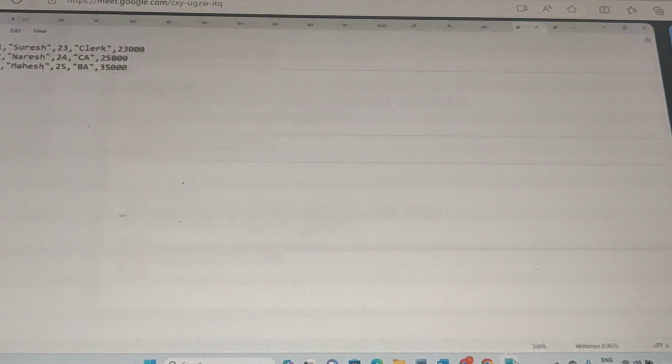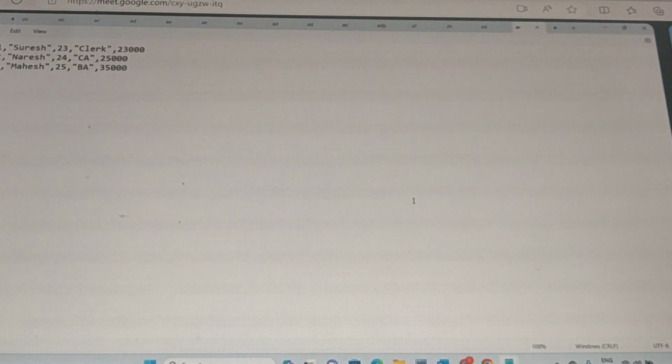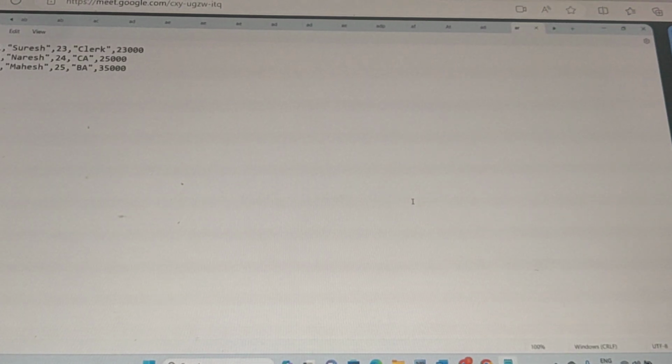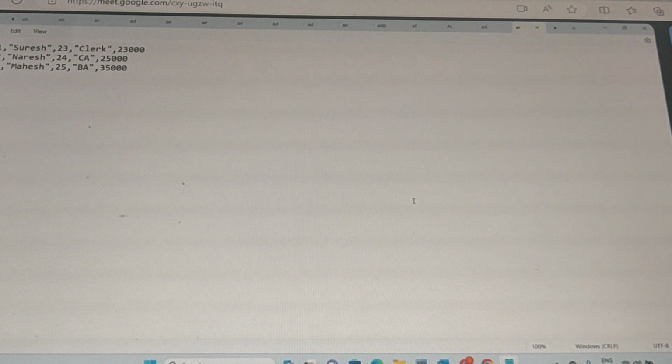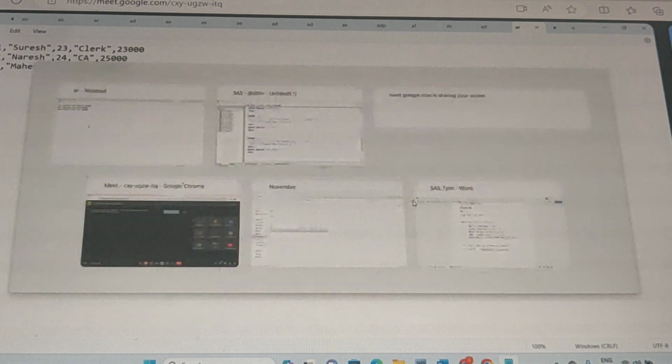So this is a comma delimited file and values are enclosed with the double quotes. When we use the DSD, we can import the comma delimited values, and by default we can remove the quotes also by using DSD.